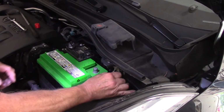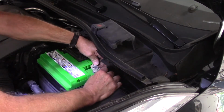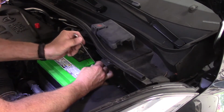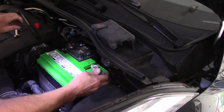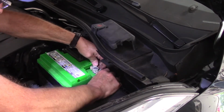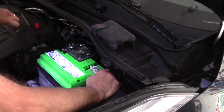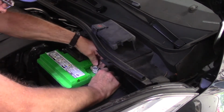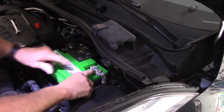Next thing we're going to do is we're going to take our negative, put our negative cable back on just like this, and push it down. We're going to loosen this up a little bit because it didn't push all the way down. Most important thing is when you put these cables on, you want to make sure that they're all the way flat against the top. All right, so we're going to push it down a little bit further. Just like that. Push it down the rest of the way. Okay, it's all the way down as far as it can go.